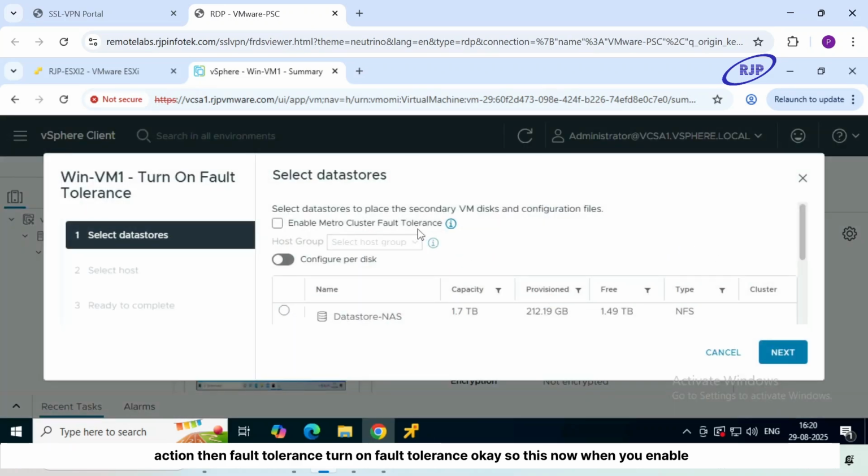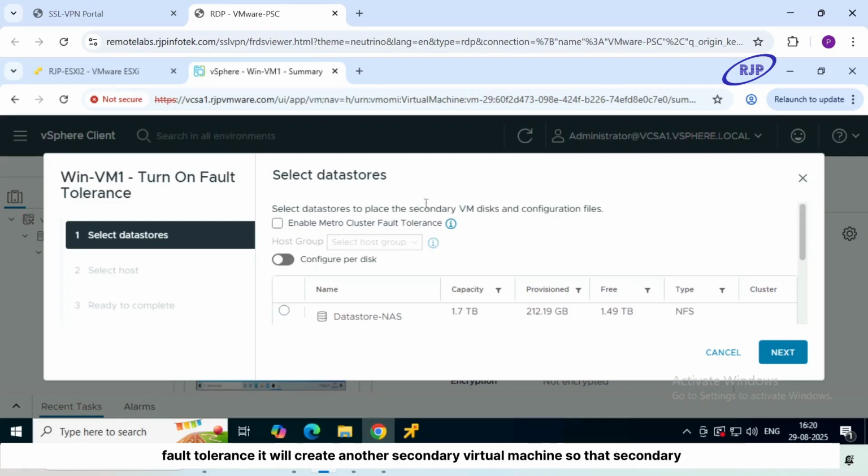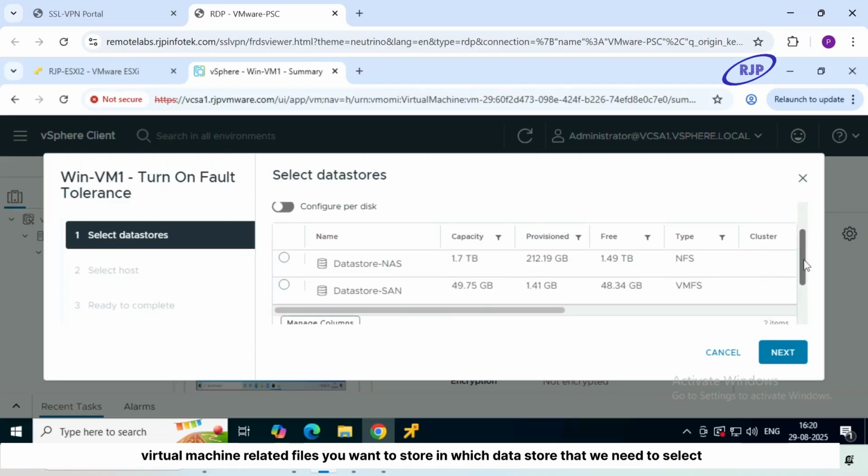Now when you enable fault tolerance, it will create another secondary virtual machine. For that secondary virtual machine, the related files, in which datastore you want to store them, we need to select here.